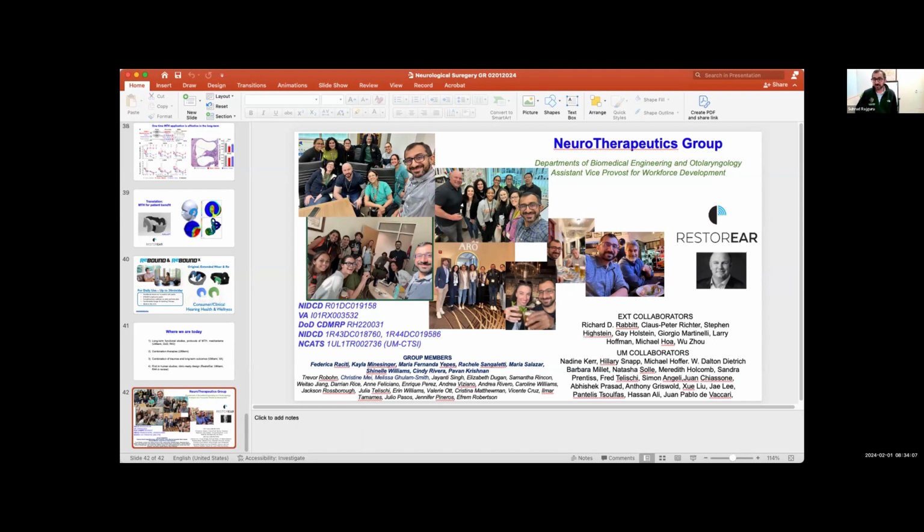We've done a lot of studies. Maria in the lab has been working with Restore Ear devices, looking at whether the numerical studies and the clinical studies in the temporal bones and cadaver heads match up. What we see is that we can get about a 3 to 4 degree temperature drop, which is really good for mild therapeutic hypothermia, within 20 minutes or so, and we can maintain that for the duration of the surgery.